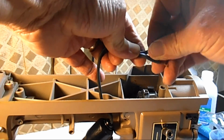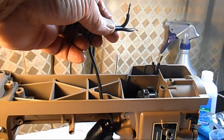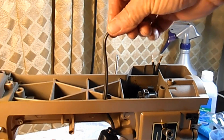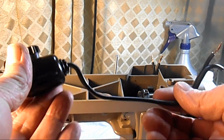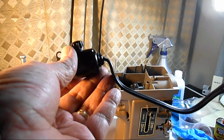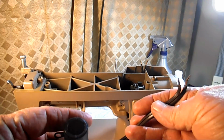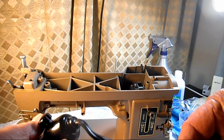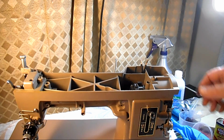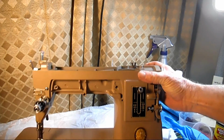But now that you've got that light lead wire removed from the wire nuts, you can just pull it straight out the grommet, just like that. And then this is real easy to hand clean later when I clean the parts. I'll show you how and stuff. But you see how easy that came out? So that's, to me, a lot quicker than all the bagging and taping and so forth.